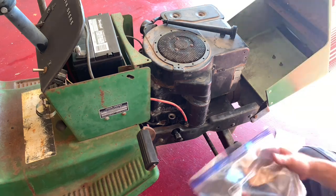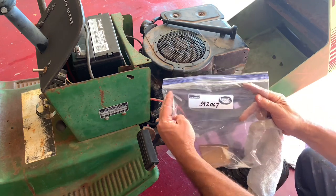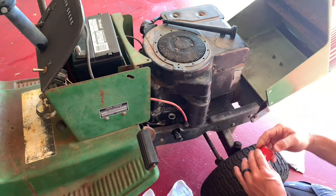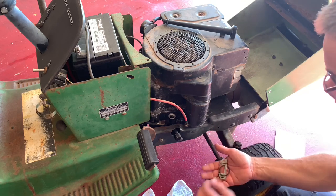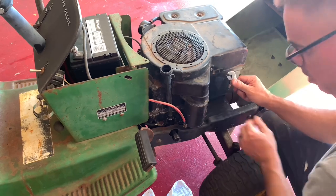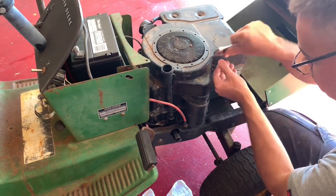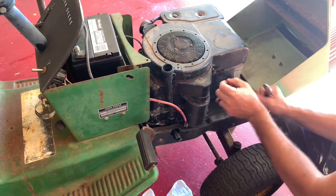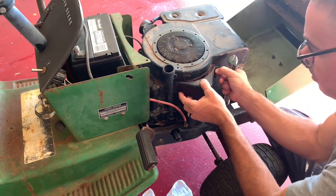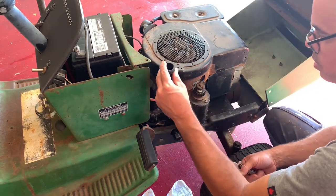I was wondering, the part number for this kit was 392067. This box with some parts in it, nuts and bolts, that kind of stuff. Wasn't set up for this one, even though I went online and found all my part numbers, I figured a few things might be off. Let's take this cover off. Let's see if it's not going to be interfering with it there. Alright, so let's try this.